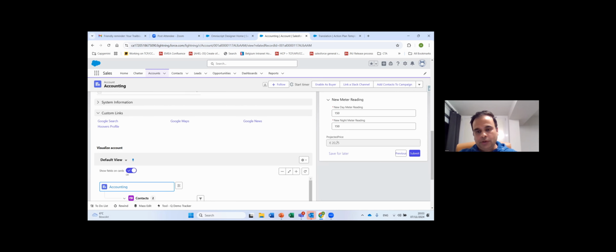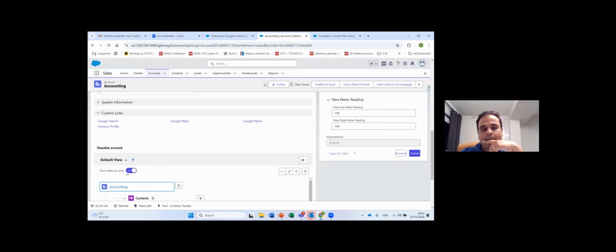The important point to note here is that this projected price is calculated on the client side, using a certain function element which I will show you in the OmniScript, and that function element has a certain formula. It just uses your client side data, calculates it, and at runtime gives you this value, which means you're not going back to the server, and this OmniScript will be much more performant.